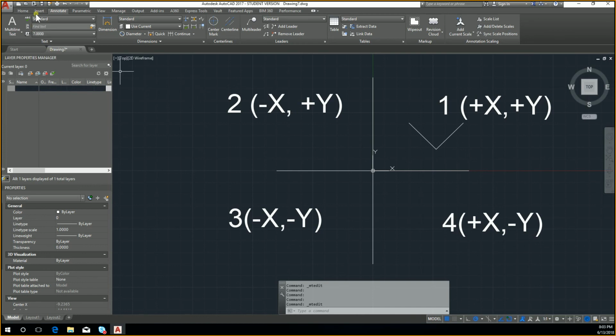And then also, I haven't had to play around with it too much, but remember that the direction of rotation in AutoCAD is positive in the counterclockwise direction. So let's say I were to just draw a line out here. If I were to rotate from this base point here, and let's say I go 90 degrees positive, it will go that way. If I go 90 degrees negative, it goes back clockwise.